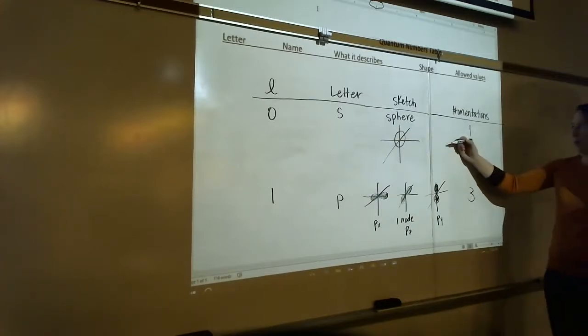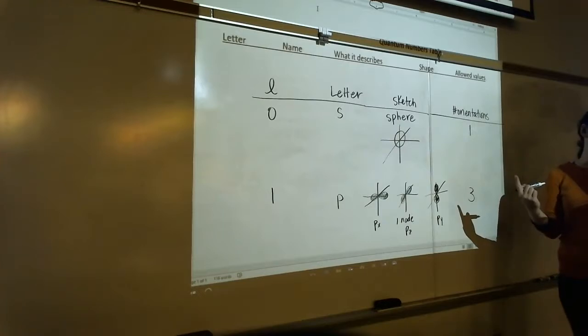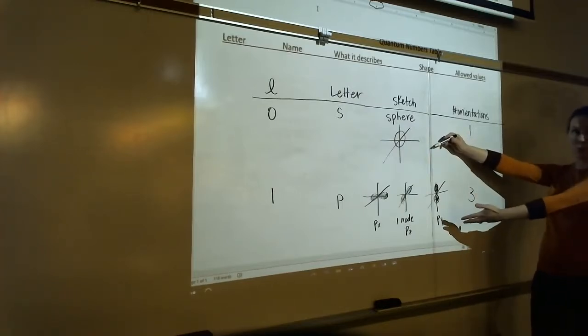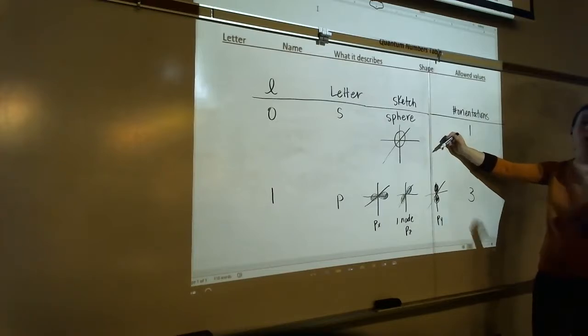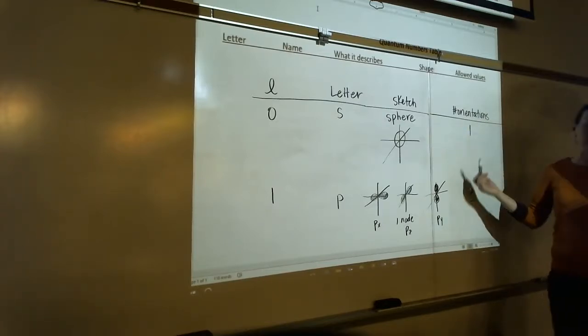Does this help explain why there's only one orientation for sphere? Because whether or not you orient it along X, Y, or Z, it's still going to look the same. But here, because of that one node, you orient it along the X, the Y, the Z, and that gives slightly different shapes. And remember, these are solutions to the wave function that tell you the area where it's most likely that you will find your electron. That's the reason why we're doing all these silly little shapes.